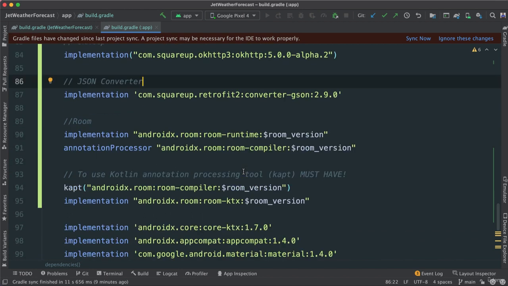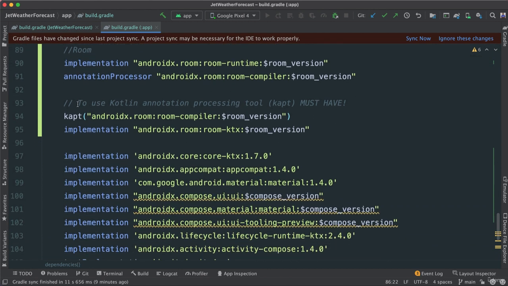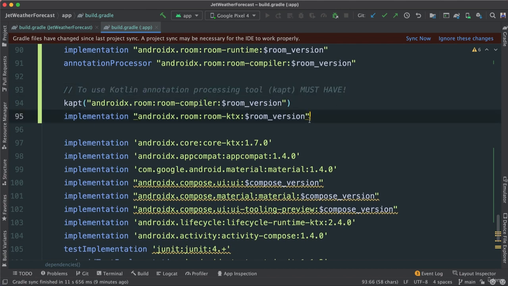And we're going to use Room database in this project to save data into a SQLite database. So Room is very important because it allows us to create databases and save data into the database using a very simplistic approach, right? Room abstracts out all of the things that we had to do before in order to save pieces of data into our database. Okay, we have this Kotlin annotation processing tool, kapt. It's a must-have, as I noted there, and so forth. So this is important to have.